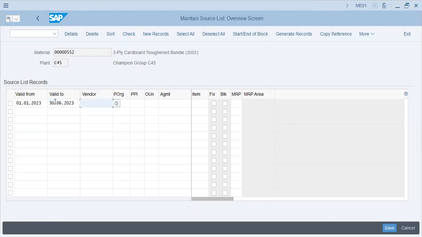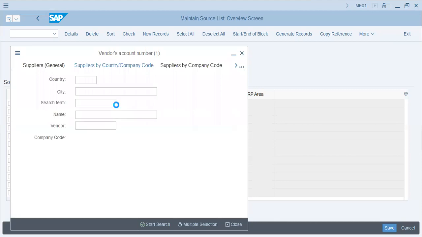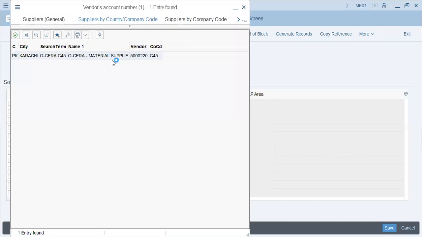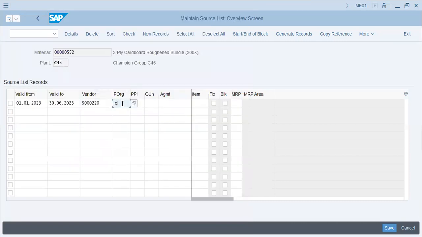30/06/2023. Vendor. C45. Purchase organization, which purchase organization will take care of this? Okay, procurement plant C45.